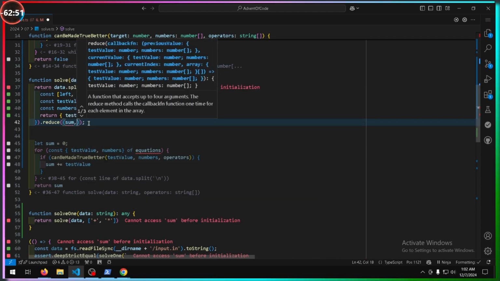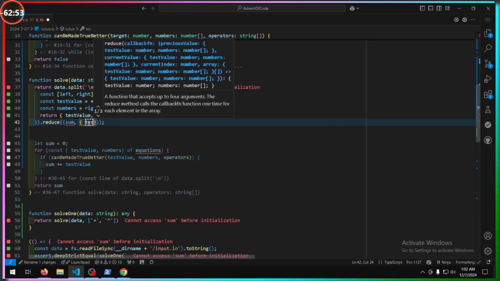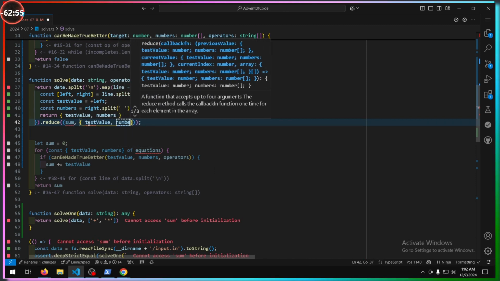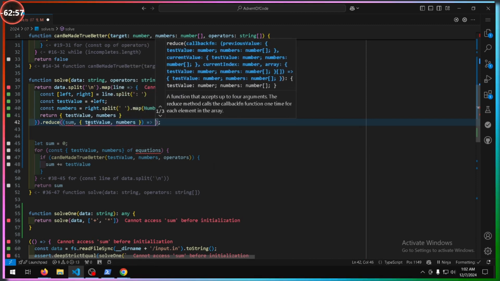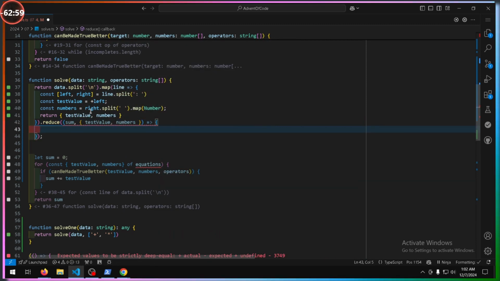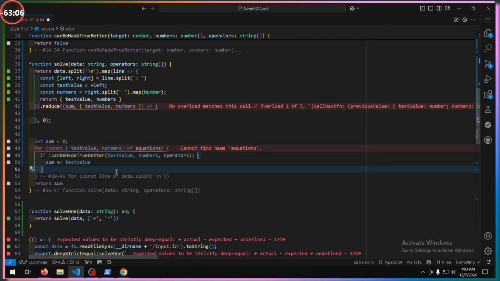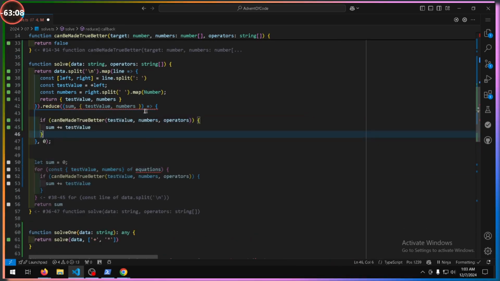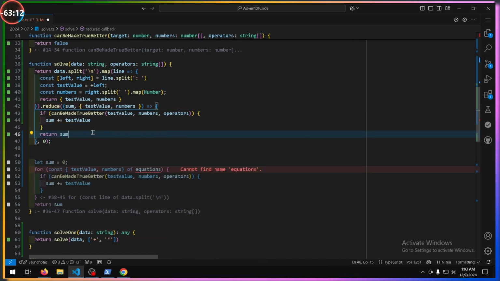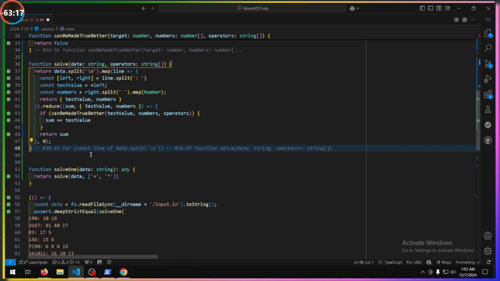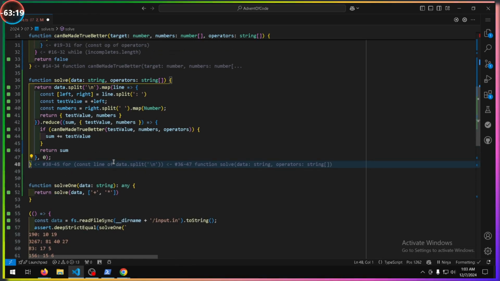So we have test value, numbers. I feel like I've done this wrong, but I'm gonna go for it. I'm gonna ignore TypeScript and assume I am the correct one and TypeScript is wrong. Yes, I was correct. Or it was right, I didn't take enough time to read it. So we have this, we add to the sum.